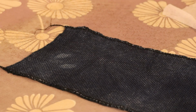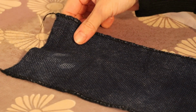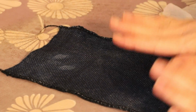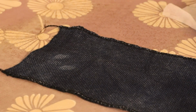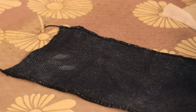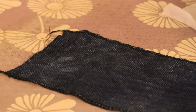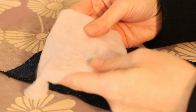The scrap of fabric that I'm using is a piece of hand-woven and hand-dyed indigo cotton. This was woven with 8/2 cotton, so it's fairly fine and just right for this type of project. The piece that I actually want to use is going to measure about 5 by 5 inches. This piece is longer than that, but you'll see in a moment that I'm only going to use the top part. Now what I need to have is some very light fusible interfacing.